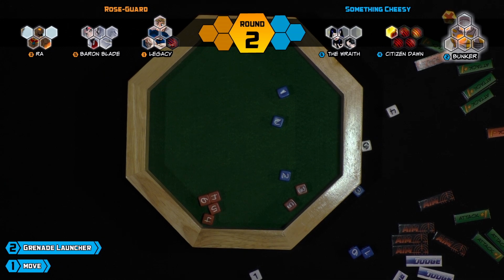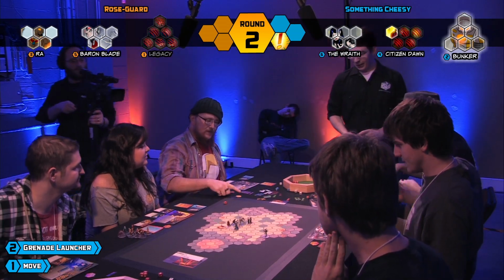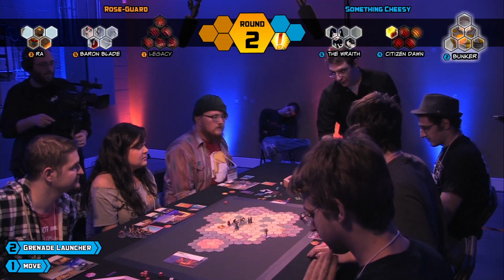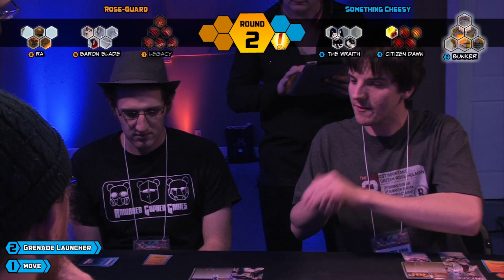Legacy goes down hard. That grenade knocks out Legacy entirely. Wow. Bunker is set up. Yeah, that's a fantastic first attack. And he still has an attack going against Baron Blade. Baron Blade might take all that damage too. We'll have to see the roll.